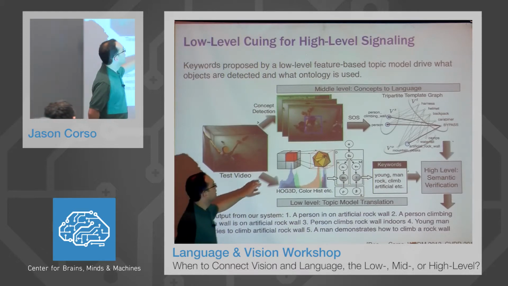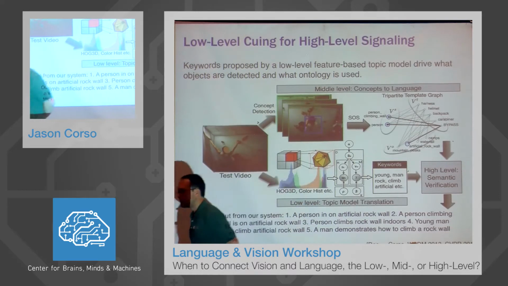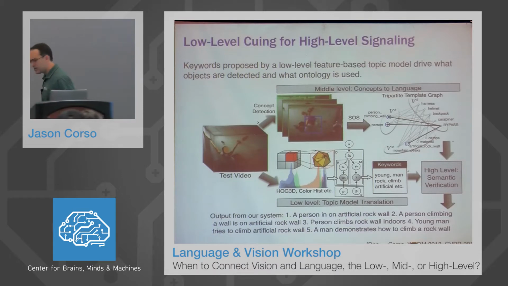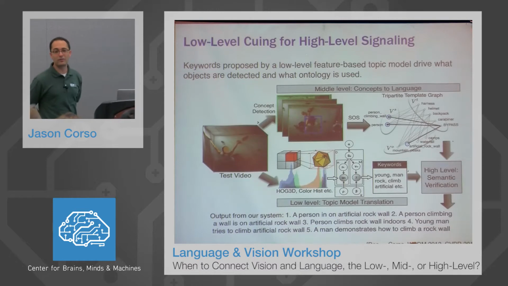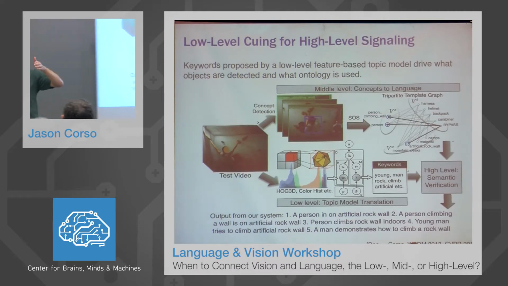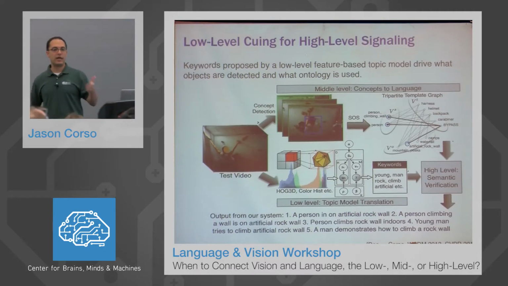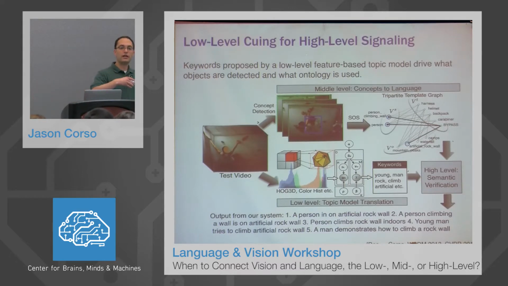Once we ran these over the video, we did what we called SOS, or sparse object stitching. I think this is what SOS stood for. It was really SOS in terms of a call for help, because it was like our last saving grace to actually make this work. The idea here was that we essentially did shot segmentation by semantics. As the set of objects detected in a group of frames changed over time, that would basically say we're done with this semantic shot. We'll connect that shot to an ontology, output a template sentence, and move on to the next one.